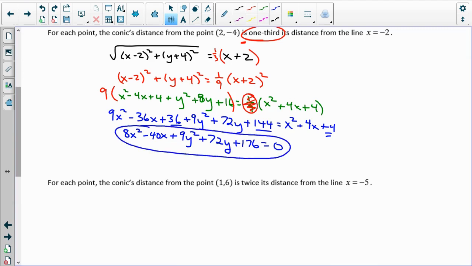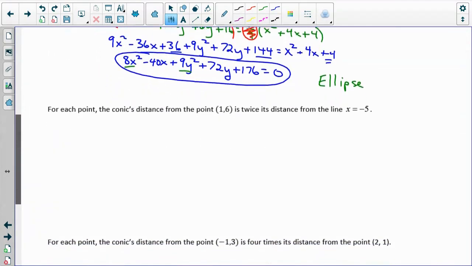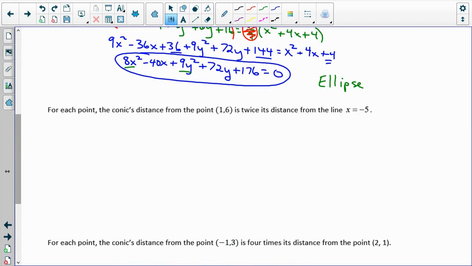And then when I look at this, I don't have to get it into any other form or anything. I just have to decide what type of thing it is. This conic, notice that I have a positive x squared and a positive y squared, and they have different coefficients. So this is an ellipse. And if I really wanted to dig deeper into it and figure out what kind of ellipse it is, whether it's longer in the x direction or the y direction, that one would be longer in the x direction, because when we divided by some kind of common number, notice that the number below x would be bigger than the number below y when we divided everything out.